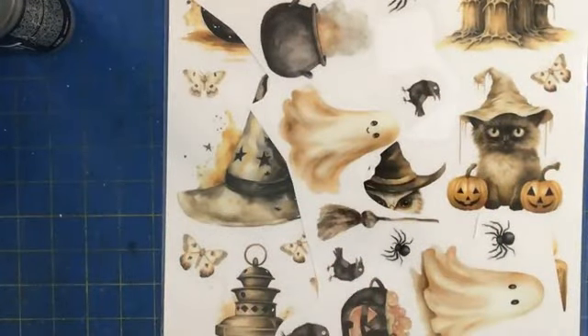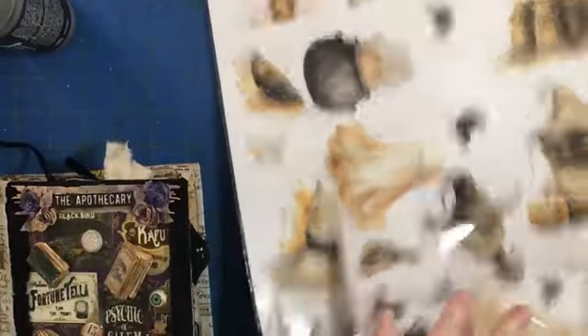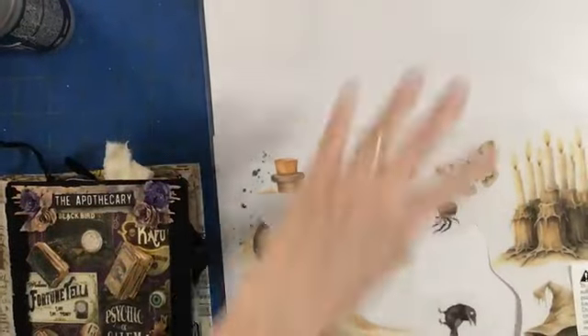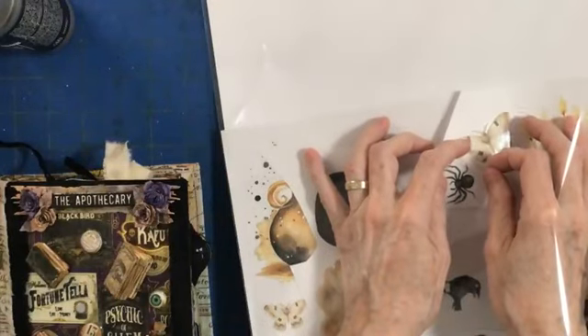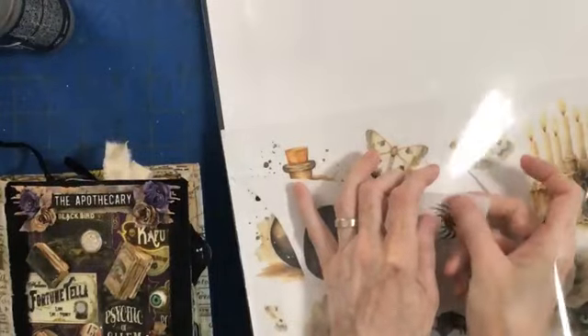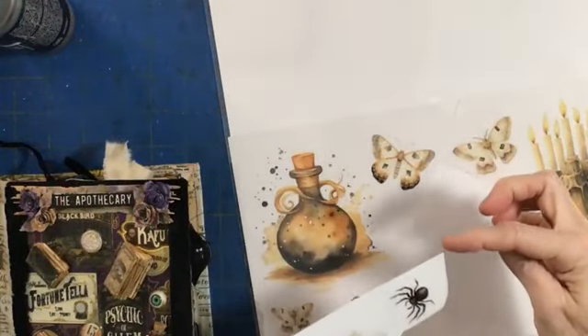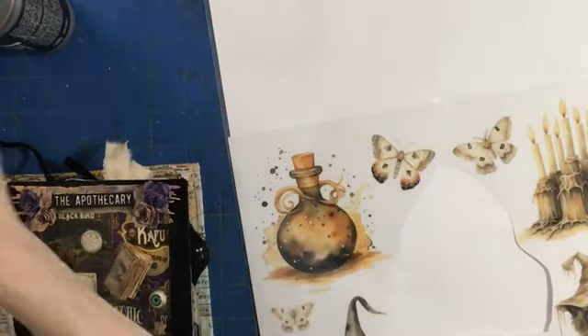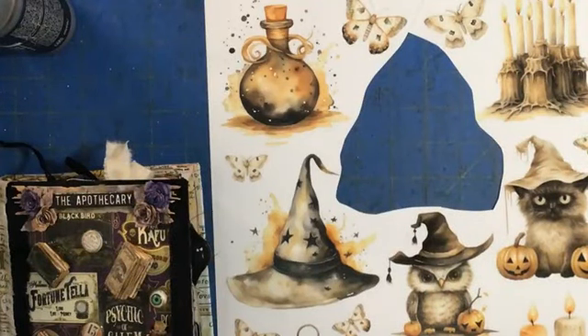I want those little cute guys - they're so cute. This is probably my favorite set of this bunch. I don't know - the cats are close too, but I just thought this was adorable. Let's see if we can find a good place for this. I'm going to save the crow for - oh my gosh - my spider leg got in there! You've got to be careful when you feed your transfers back into your plastic bag - it will catch on your other one and you can mess them up. So usually I'll cut them up and put them in a folder. What happens is it just catches that edge and goes up between and it'll mess up your transfer. Luckily his little leg seems fine.